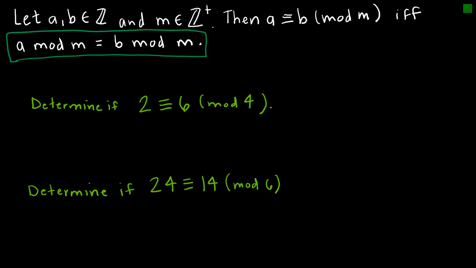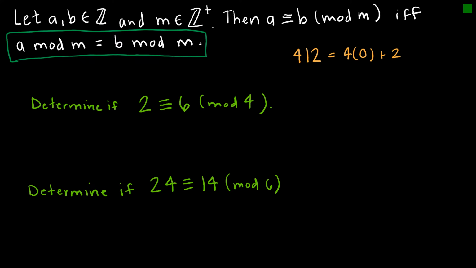But let's look at it in terms of the mathematics. I put the same two examples that we had on the last slide, and I just want to look at it in terms of the division algorithm. If I'm looking at 2, I'm saying, does 4 divide 2? We know the way that we can write this: 4 times some number plus some number equals 2. That's what we want to look for. In this case, 4 times 0 plus 2 does equal 2.